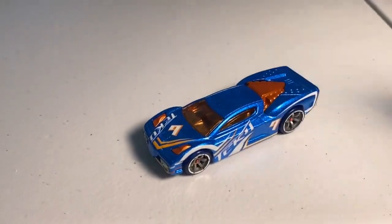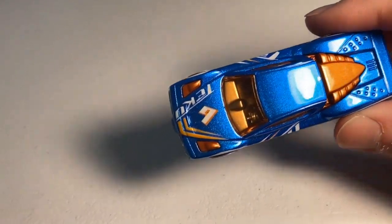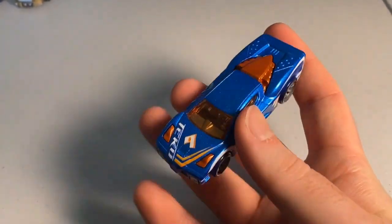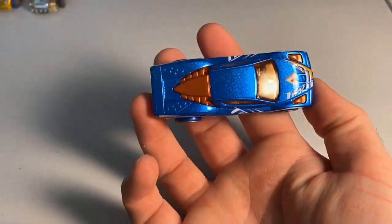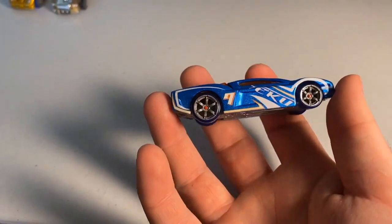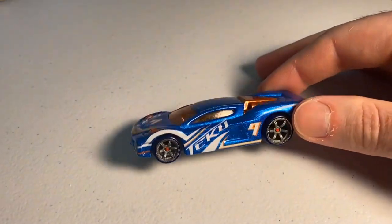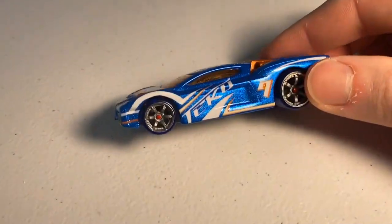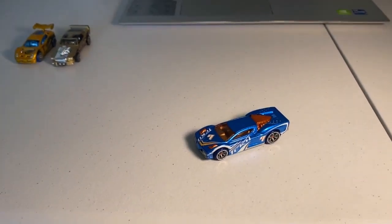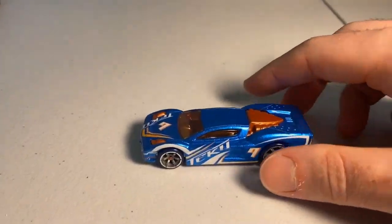For the third custom of the day, we have another candy paint custom — a candy paint Reverb — with a new decal layout and an orange windshield. I've tried to record this clip like nine different times with different lighting and unfortunately it just cannot fully capture the color of the paint. It looks like a bright blue on camera, but in person it's more of that electric blue you sometimes see on the factory sealed set Chicanes. You may have to follow Randy on Instagram at Metro Metrics to get the full effect.